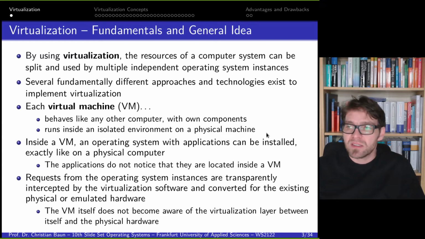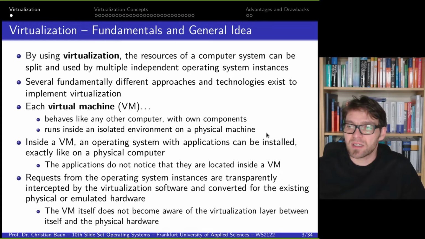The basic idea is that industry, whoever, wants virtualization to assist us in splitting the resources of computer systems into smaller portions, smaller parts, and assigning these portions to applications or operating systems. And these multiple applications or entire operating system instances, we want them to run on one hardware.